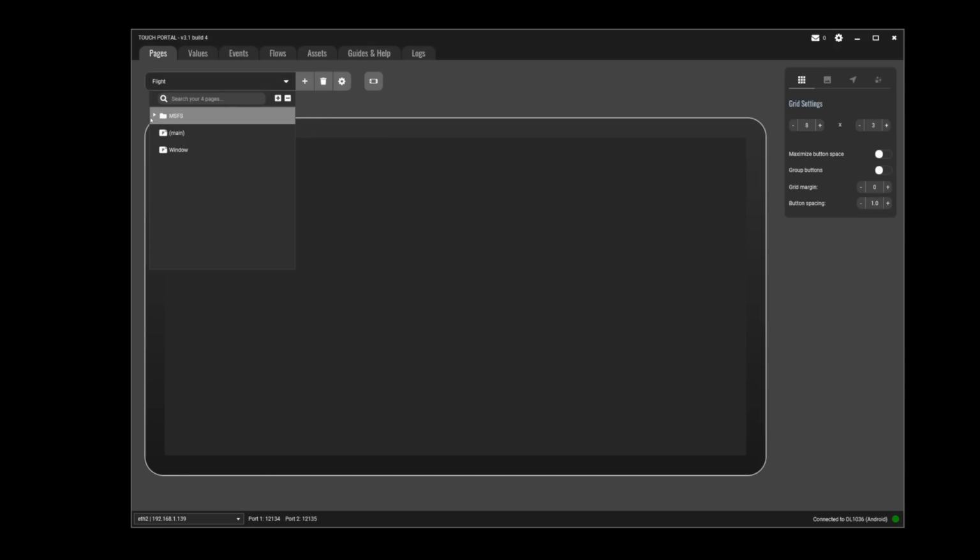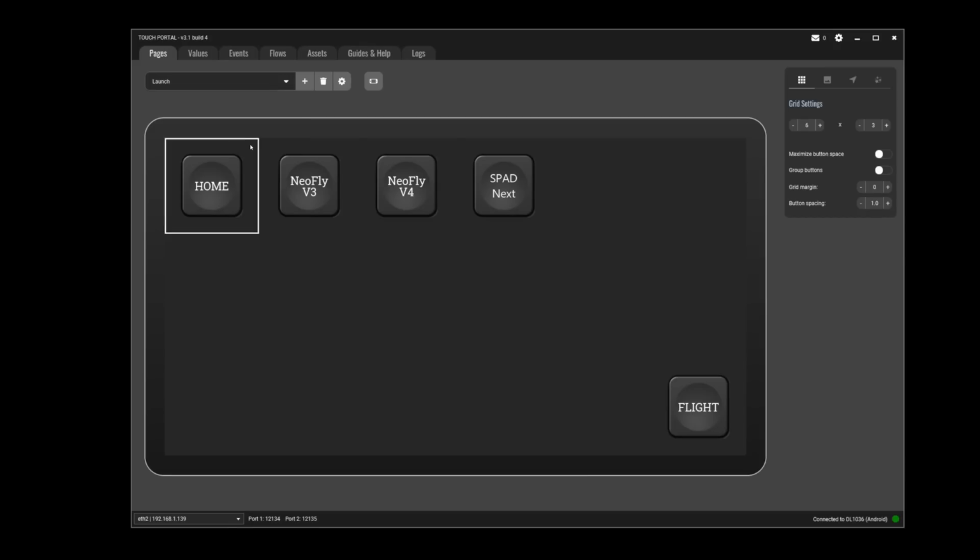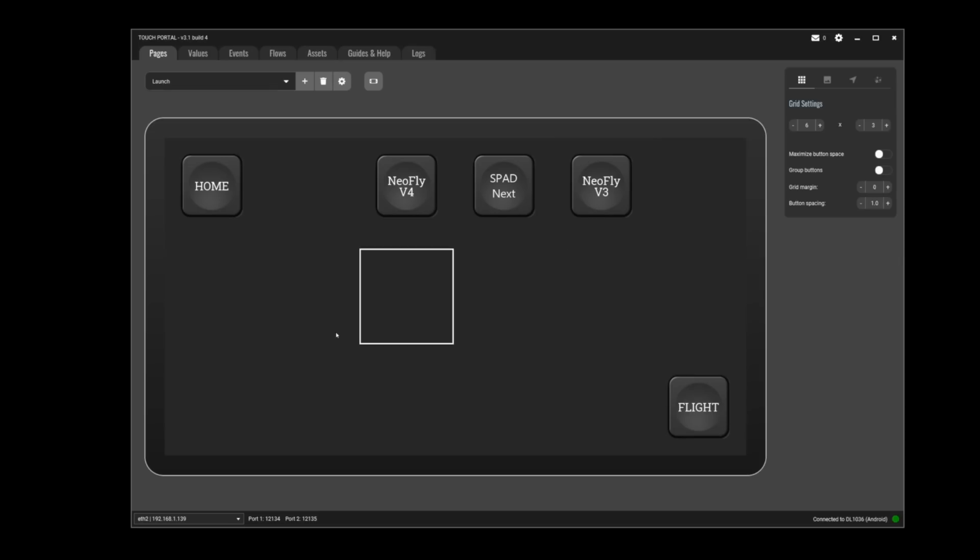Now, you can do this a couple of different ways. We can go to the launch, and actually, let's do that. We're going to go back to the launch page, and we're going to do one more. Now, unfortunately, what I don't think you can do is... oh, yes, you can. You can move them. So I'm going to move that one over. You just drag and move. And I'm going to do one more button here.